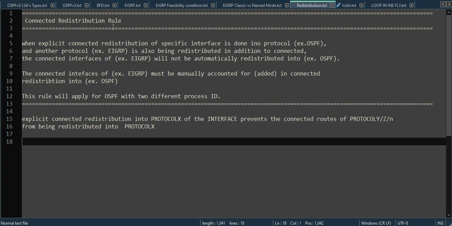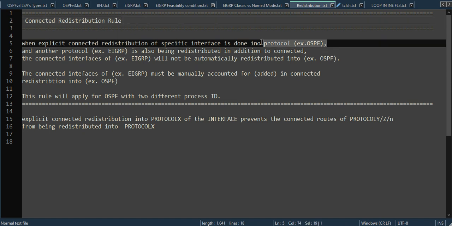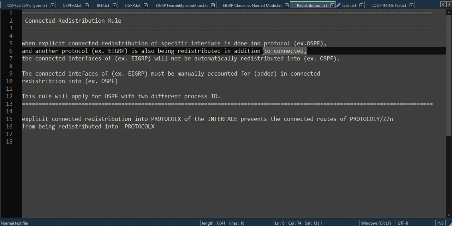Okay, connected redistribution rule. When explicit connected redistribution of a specific interface is done into a routing protocol, and another protocol in another routing domain, for example EIGRP, BGP, RIP, is also being redistributed in addition to connected, the connected interfaces of the other routing domain will not be automatically redistributed into the current routing domain.